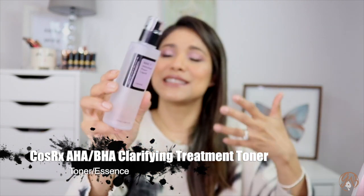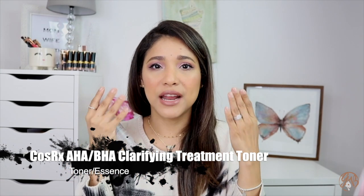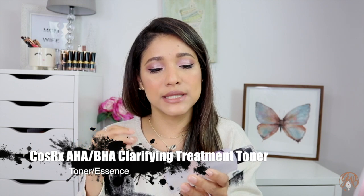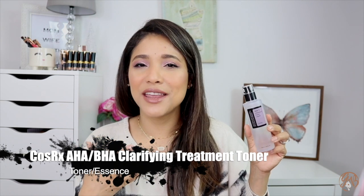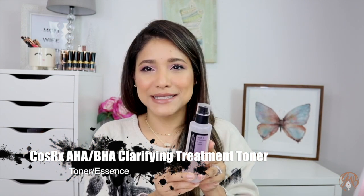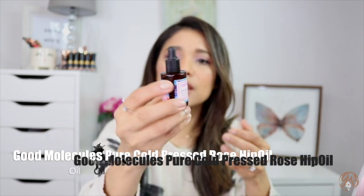Another K-beauty product, going back to skincare, is this one by Cos RX. This is like a hybrid essence-toner. Let me show you the consistency — it's a little runny but thick enough to apply with your hands, so I'm not wasting cotton rounds. It's formulated with 7% glycolic acid and is an essence to help reveal a clear, radiant complexion by gently exfoliating. It's a chemical exfoliator you can use day and night — always wear SPF. I'm obsessed; I really like how it's making a difference in my skin's radiance.